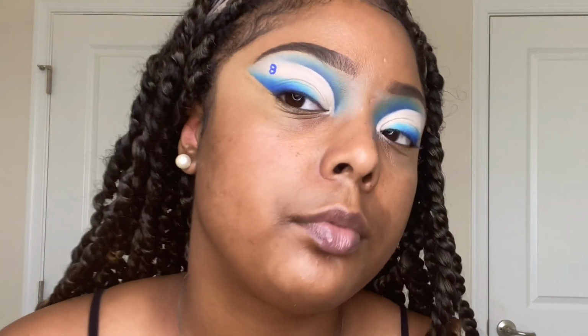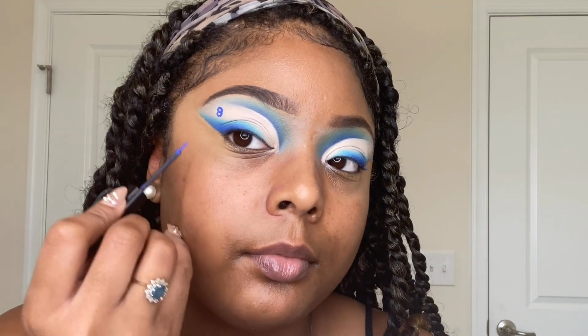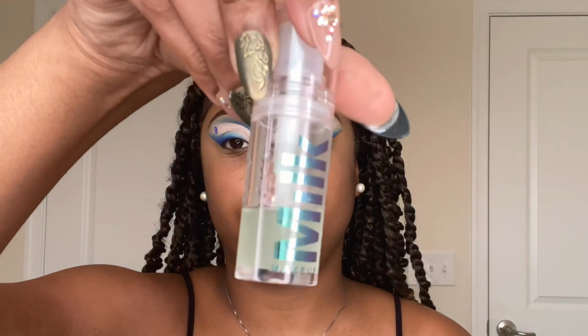Okay, so it's not perfect, but I did draw the number 8 on my eye for the Kobe Bryant jersey. So now I'm going to do my face.